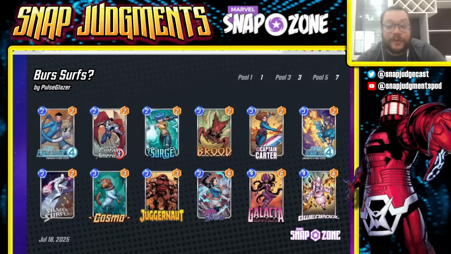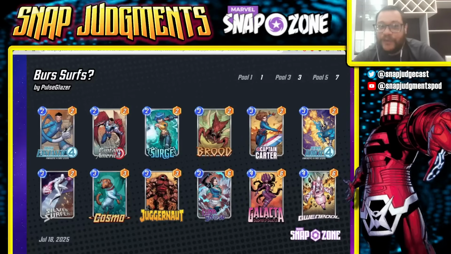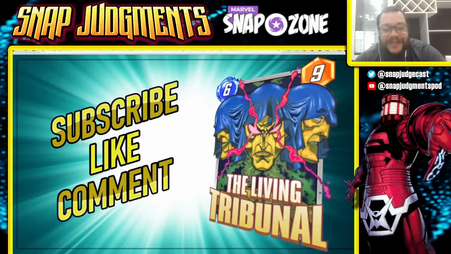Surfer is the class of the Marvel Snap meta. This is the S tier deck of the game that I think everything is currently reacting to. Keep it in mind, keep it in your heart, but also keep watching the video.